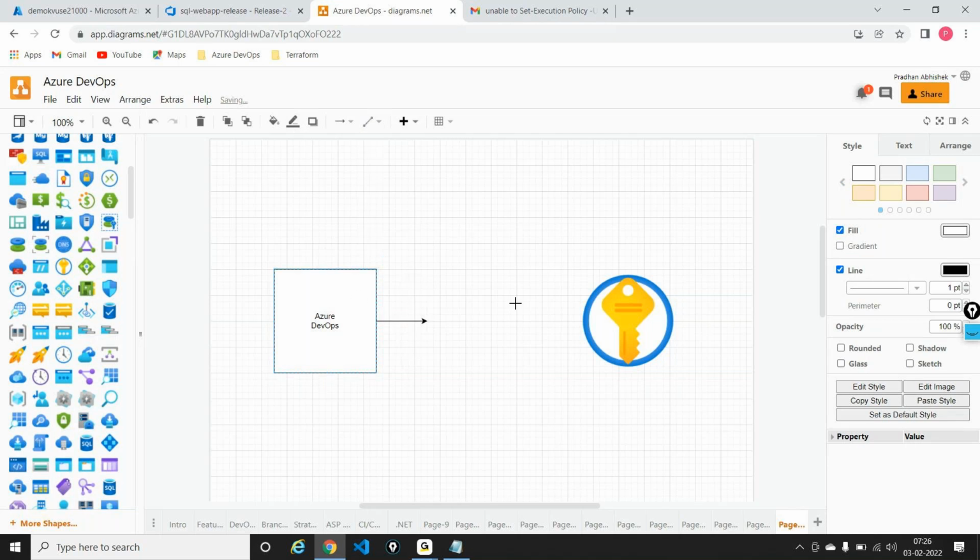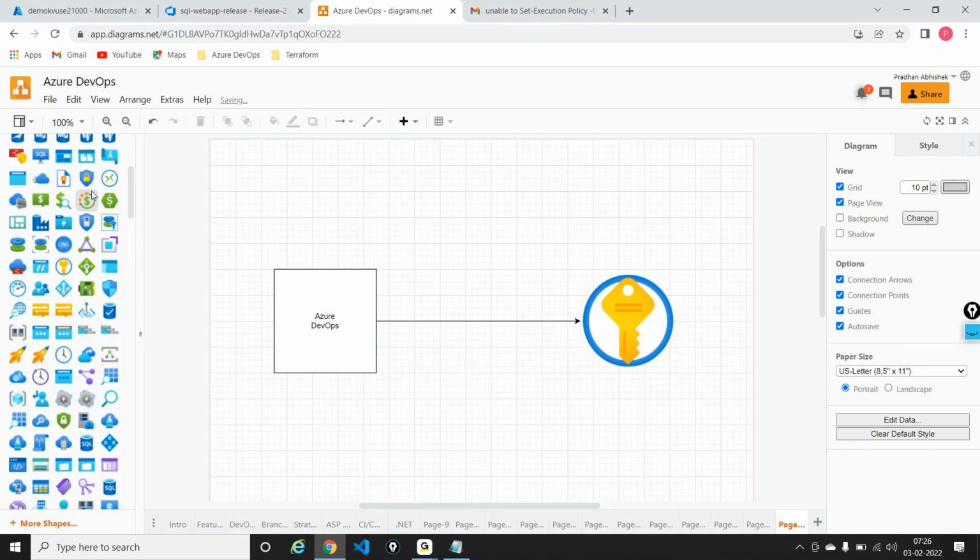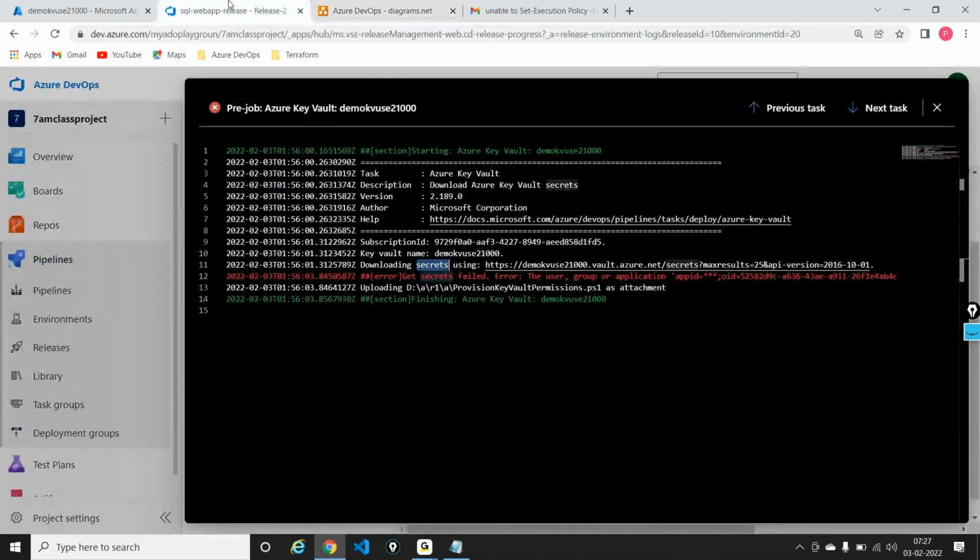It's first listing all the passwords that are there and then getting the passwords. Two kinds of operations it's trying to do. Firstly, it's listing, and secondly, it's trying to get the passwords and download them into the Azure DevOps pipeline. This is what it's doing, and it failed.